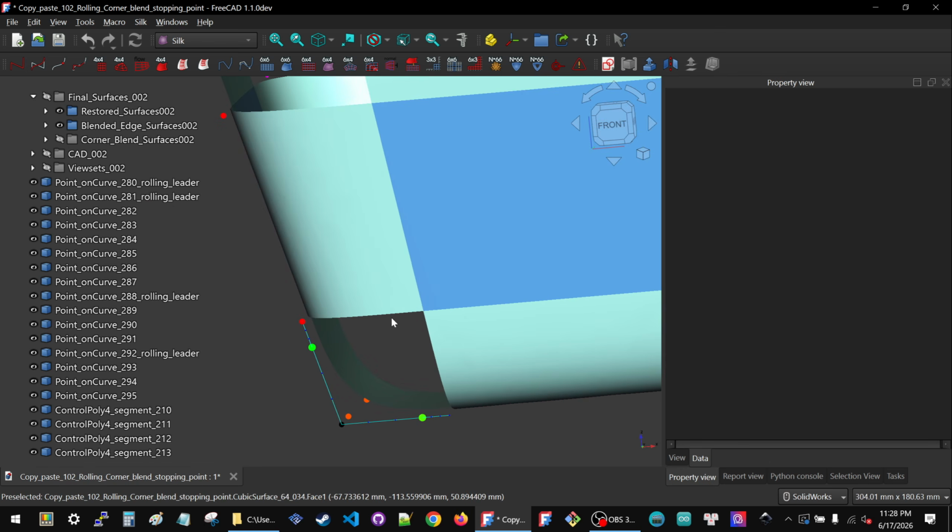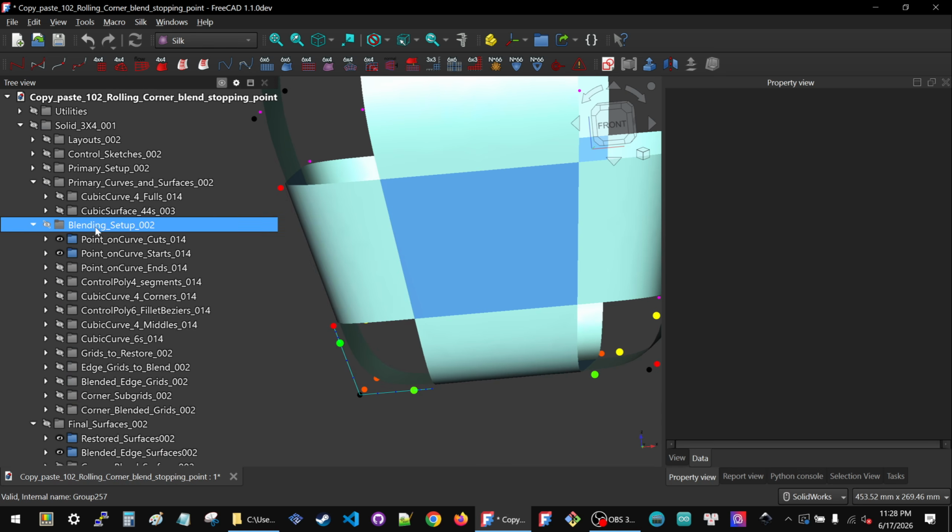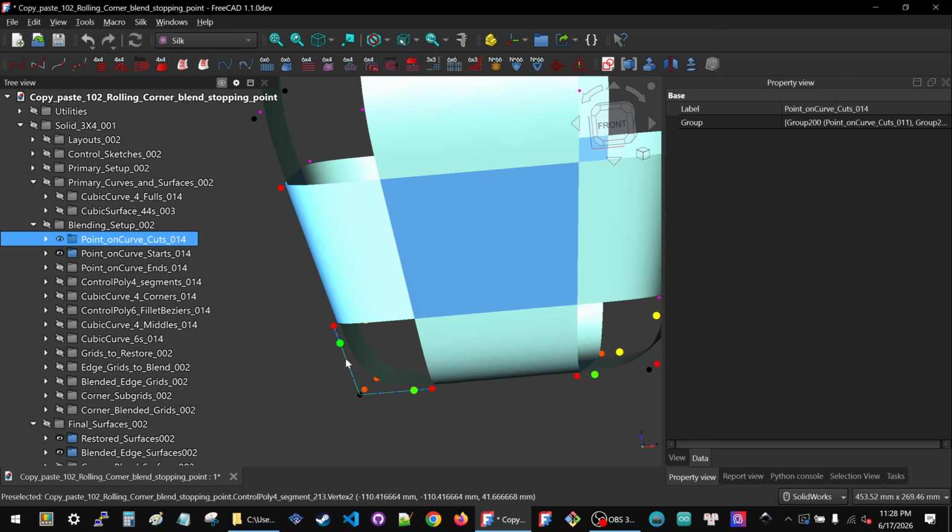So what do I need? I need to create a little square in here. So I'm going to use these guys and these guys after I make curves out of them. But then I'm going to need these sections here because I'm going to need to redefine what is being blended here. And instead of blending all the way back to here, let me turn on all my cut points again. Instead of blending all the way back to here, which was, if you remember, defined by a segment that ran from here to here, and then the middle segment, now we're only going to be blending back to here, which is going to be defined by this segment here.